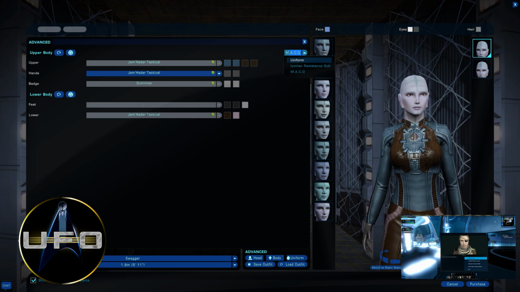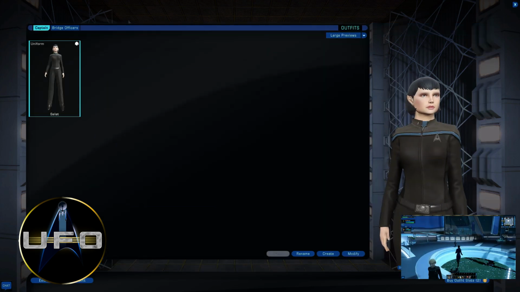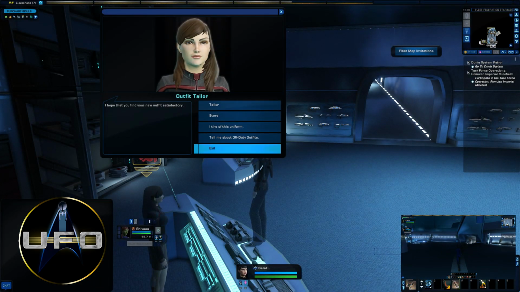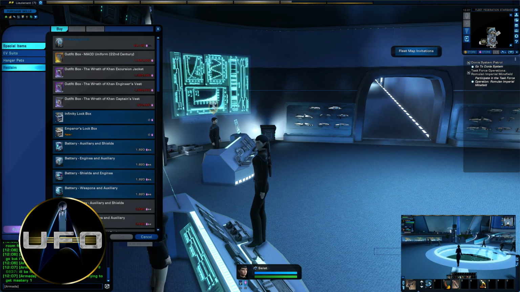It's bugged right now, in a sense, but if I were to just back out of here and not do anything with her, and then go in and actually claim my Lorca jacket that was an event item. You remember that arc?